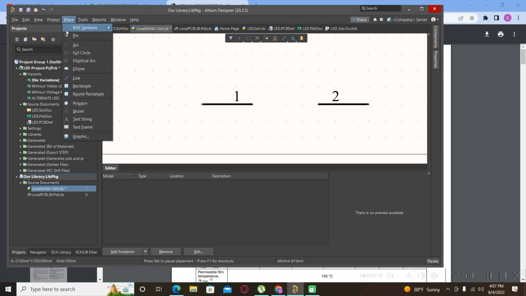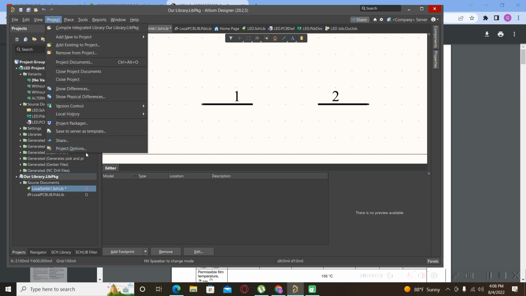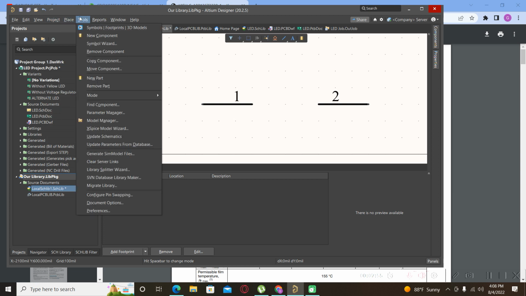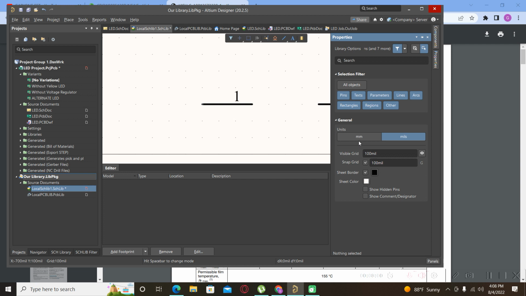And now we start to draw our first resistor. For the moment, our grid is not the correct one, but we can change it from tools, document options, and we have here two possibilities to change the units from mils to millimeters, and we can change here also the grid and the snap grids.